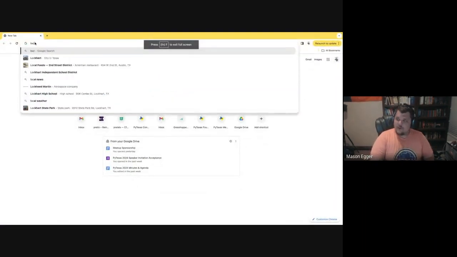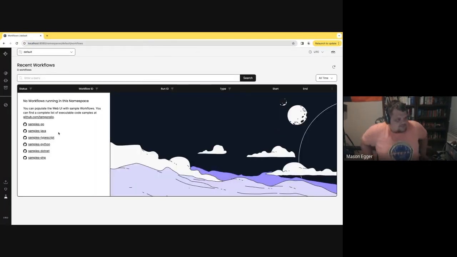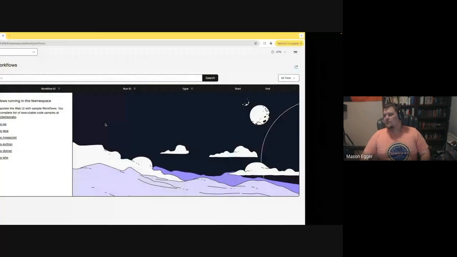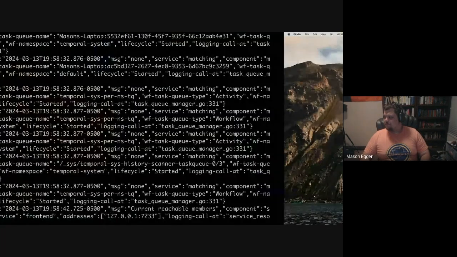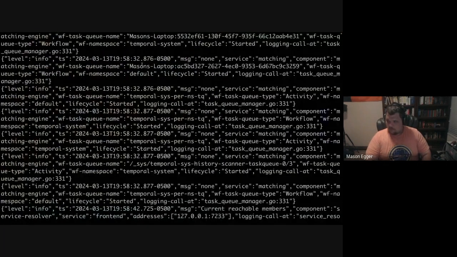And then we have a web UI. This is one of the unsung heroes of Temporal: there's a web UI of our local cluster running. We'll be able to see workflows, and exactly what happened as we go through it. So now we go back to our terminal, and we're going to start our worker.